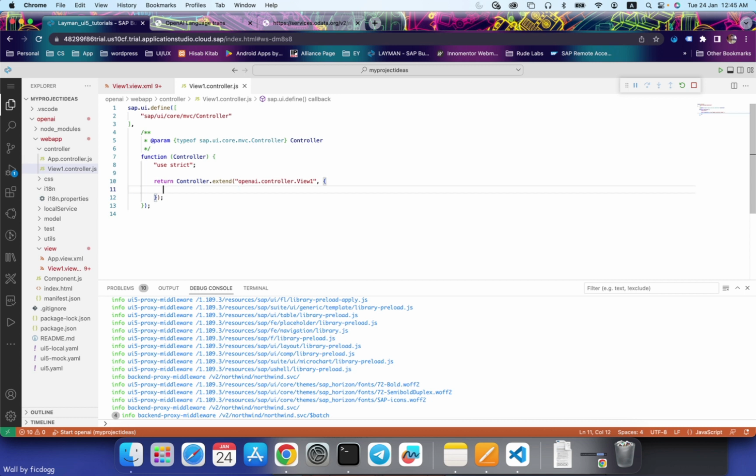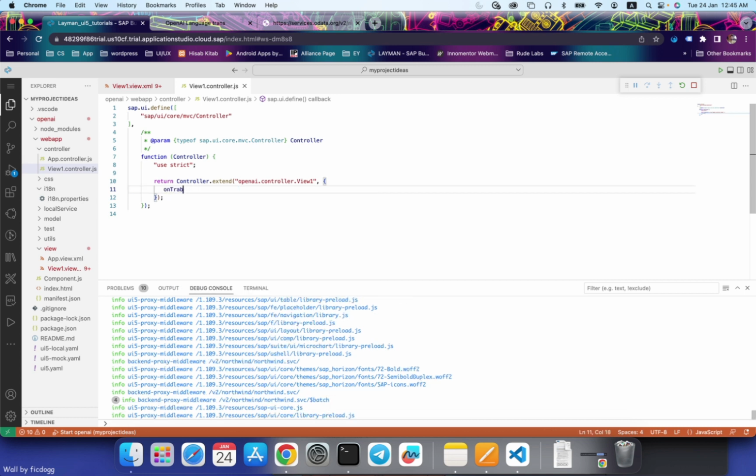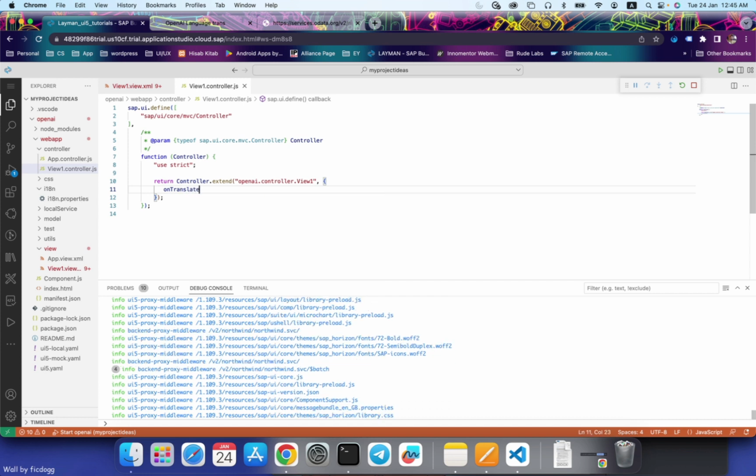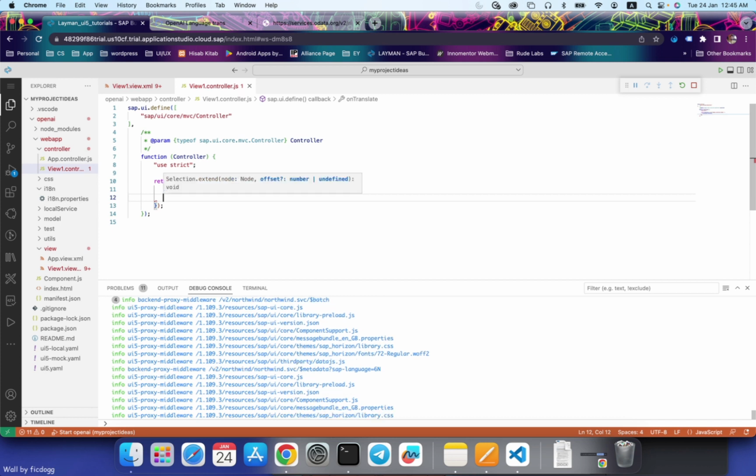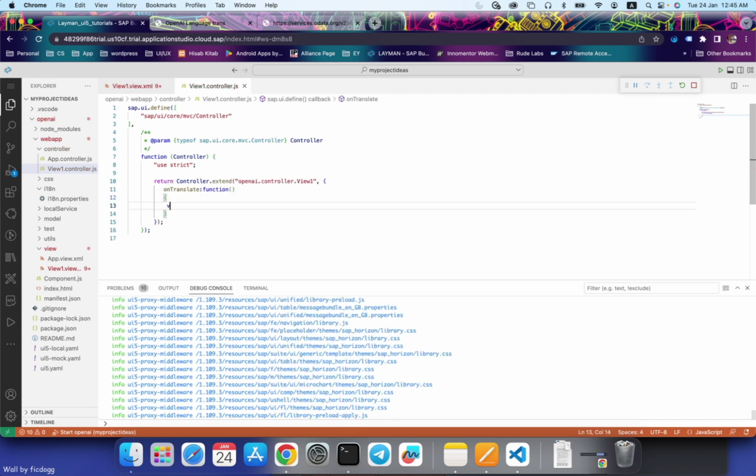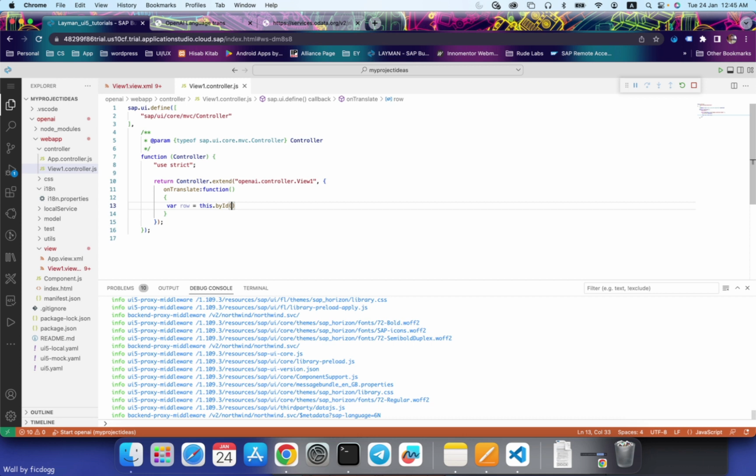Let's create a function called onTranslate. Let's get the selected row.